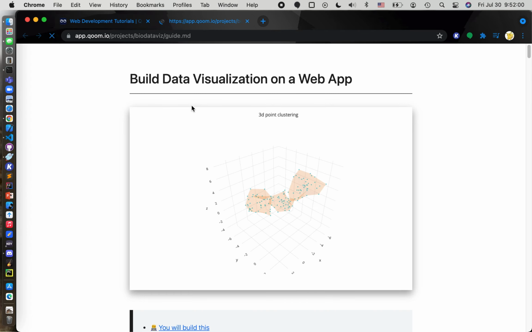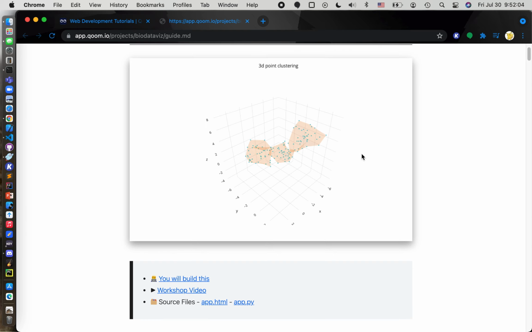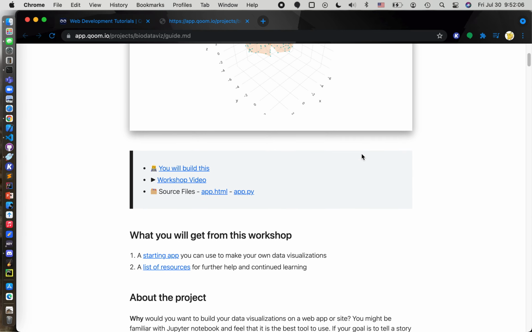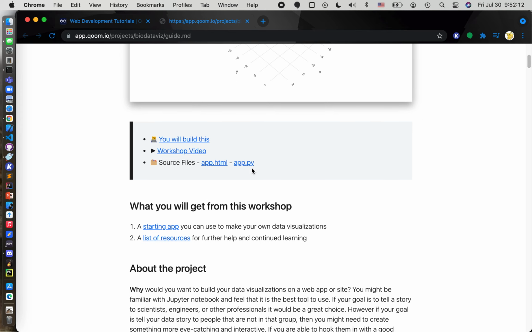There are things like this where you can make graphs. You can do math in HTML and other coding languages, and this one, for example, is in Python. So Qoom also supports Python files. It supports HTML, CSS, JavaScript, and Python files to read. I know for a fact it also supports JSON.